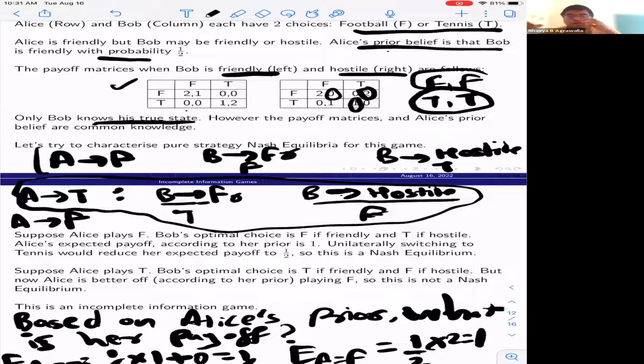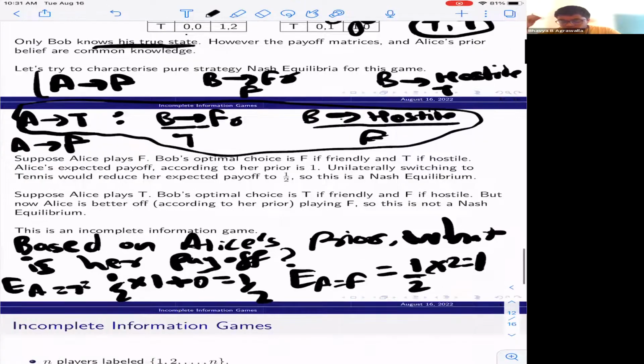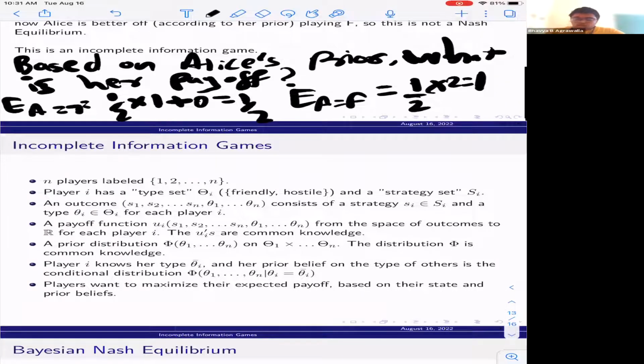So these are the kind of things that can happen when some players have some information private and other players have a prior distribution of beliefs over that information. So games behave very differently as compared to when everyone knows all the private information with probability one that it is this thing or the other. So that brings us to... so any questions still here?